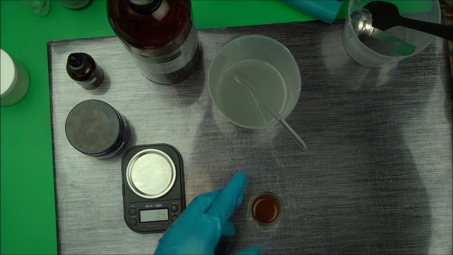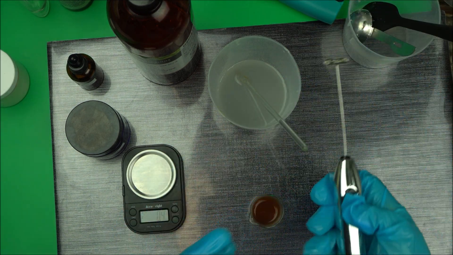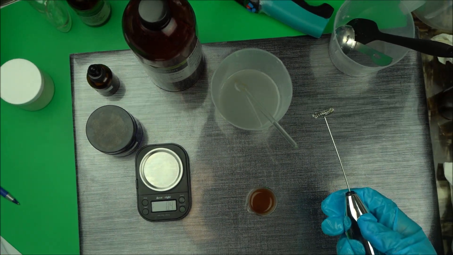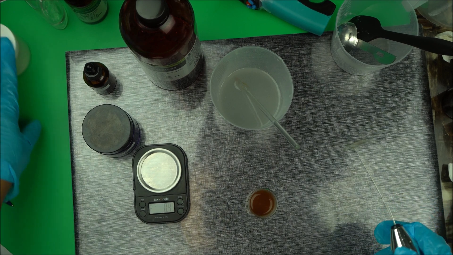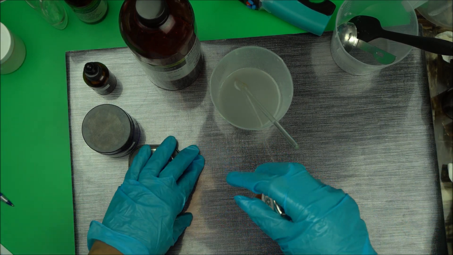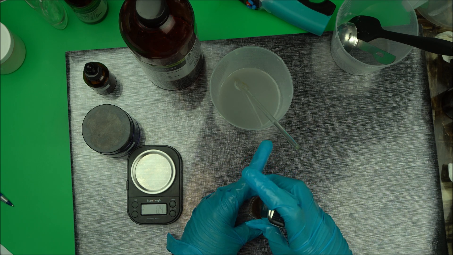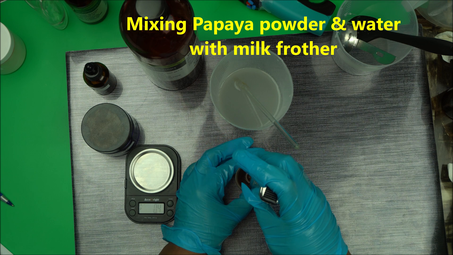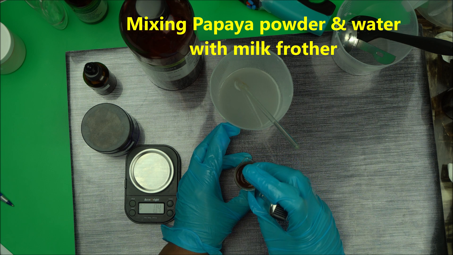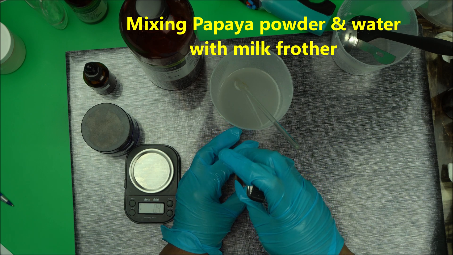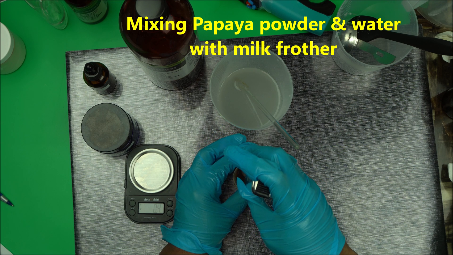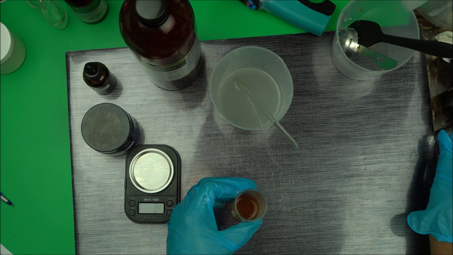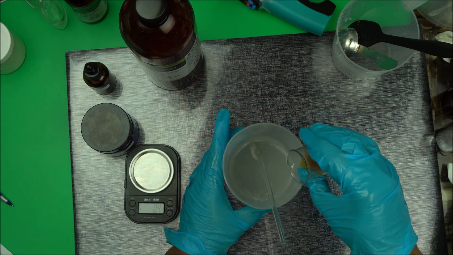To further help with your mixing, you can use this type of milk frother. I have a link if you need it. Especially when you're making your product at home, you need a milk frother to be able to mix your product very well. I'm using that now to further reduce the particles and mix these very well. Once I'm done mixing, you're going to add that directly into this blend.